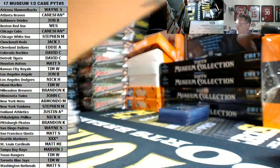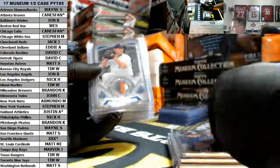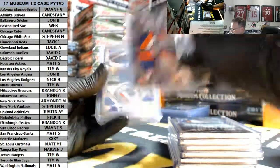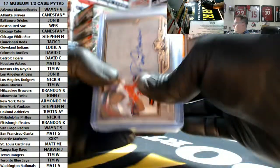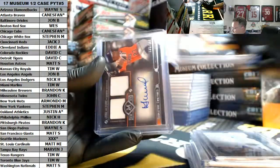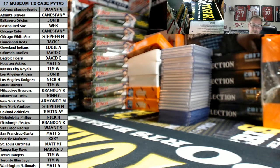We didn't even get one of the 1-of-1s on this side - there's usually two or three in each case. Longoria, Gordon, Cespedes, Wright, DeGrom, and Thor - number one, but that one's numbered out of 25. Zimmermann, Jones, Perez - there's the second one, numbered out of 99. It looks almost identical. Rougned Odor, David Price, Joey Bautista, Adam Jones, Buster Posey on your relics. And for your autos: Carew, Healy, Michael Franco, Gordon, DeLeon, Taillon, Altuve, Thompson - Buster Posey, Sano number one, Sano number two - that one's sick numbered to 5. And Alex Reyes. Kind of a meh half case - the other side better be good, damn it. Thanks everybody.